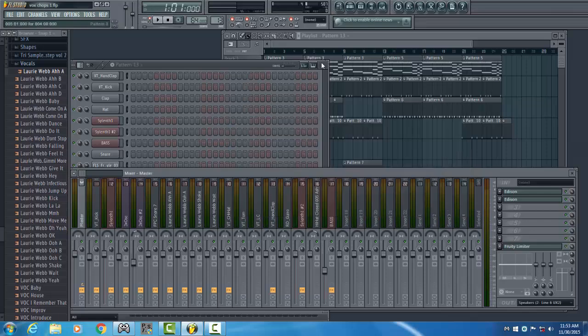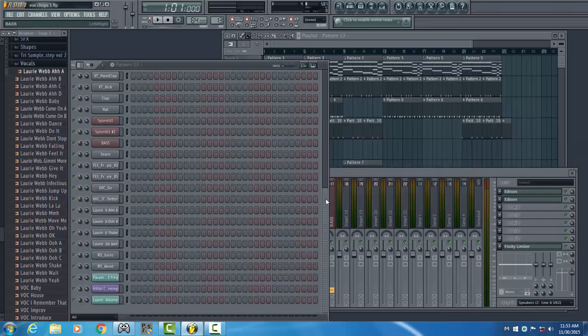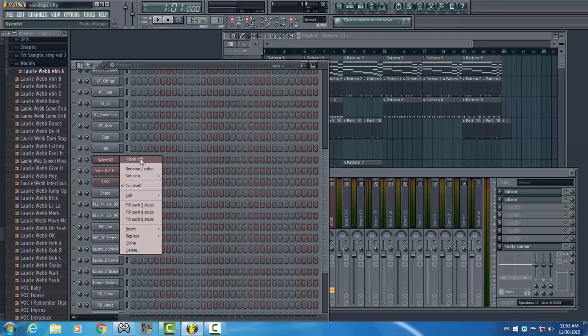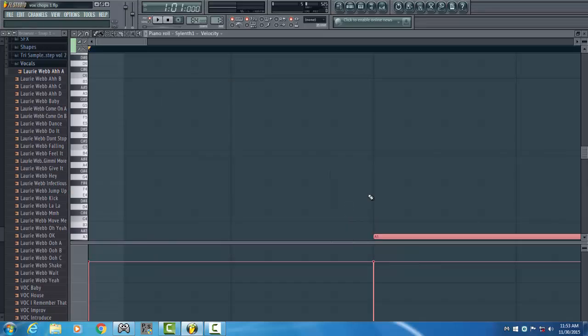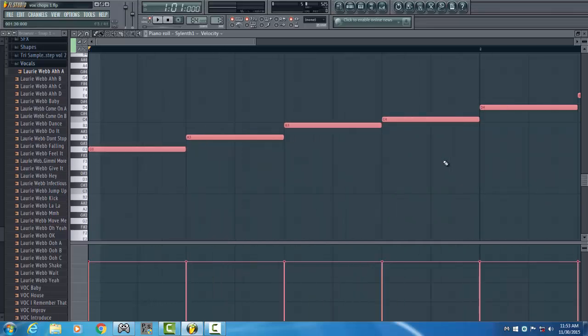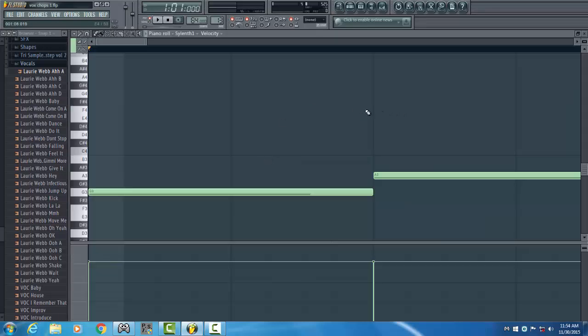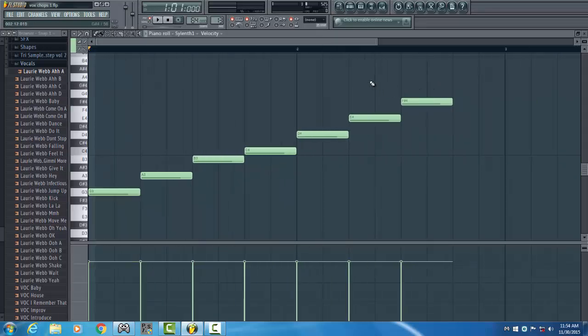Now let's check out that pattern that I showed you in the music theory video that I made. So I just select the synth track. Yeah, so this is the G major scale. Let's check the notes: it's G, A, B, C, D, E, and F sharp. And the vocal sample was F sharp and E, which means it will work in the key of G major. So we're gonna make our song in the key of G major. It's as simple as that. It would work in other keys as well, like D major and things like that, but I'm just gonna use G major.